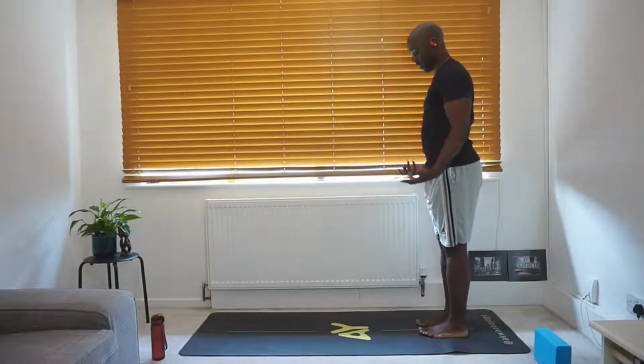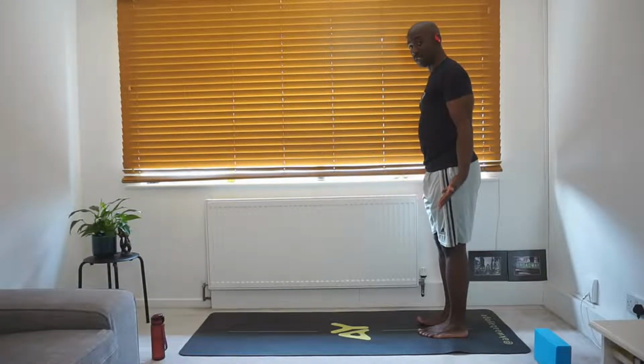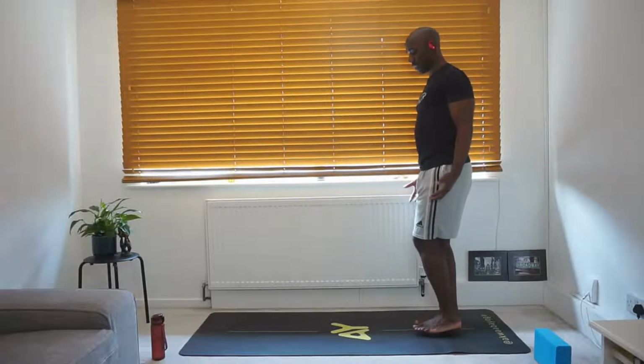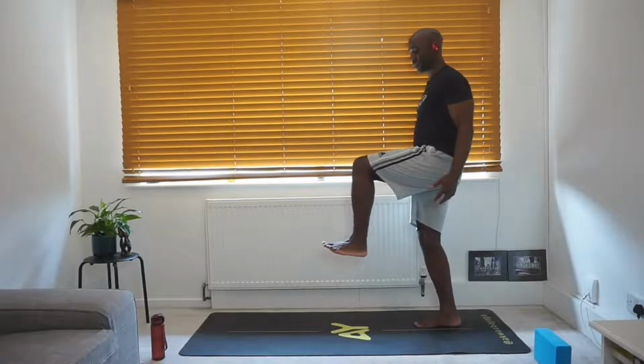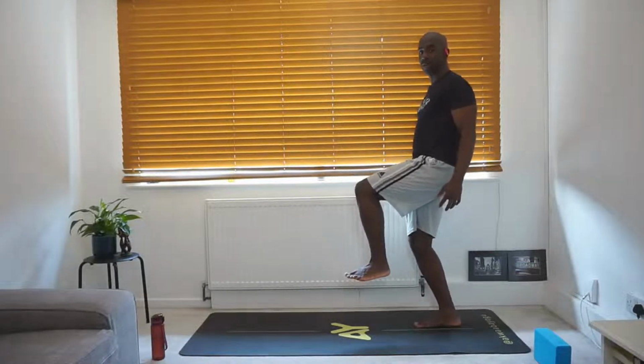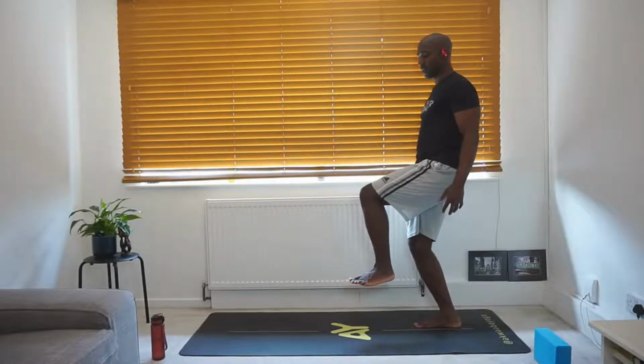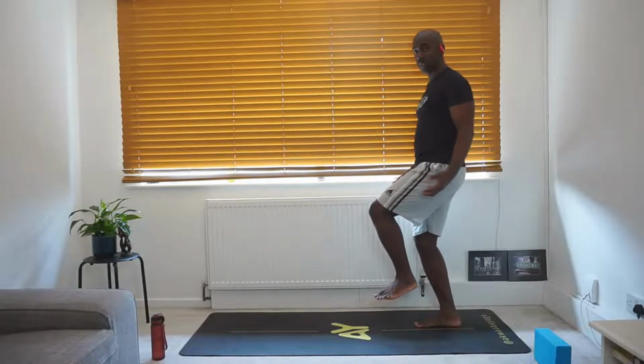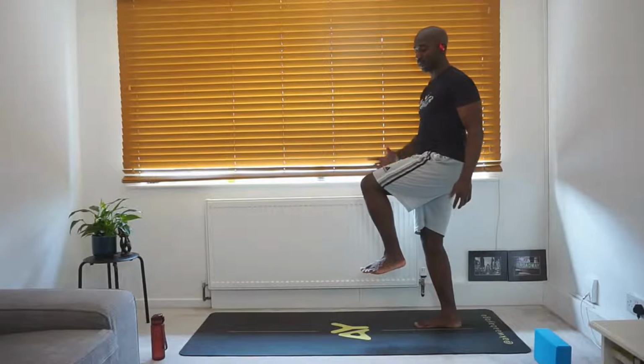So again, arms in Tadasana. We're feeling grounded through the right foot this time. On the inhale, let's lift up through that left leg, taking the left knee to a right angle. And for some of us, it might feel better to bend into that right knee. Again, if you fall out, just feel free to come back in at your own time.